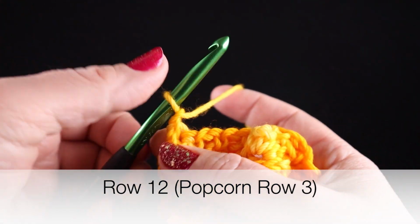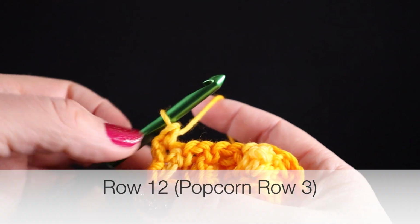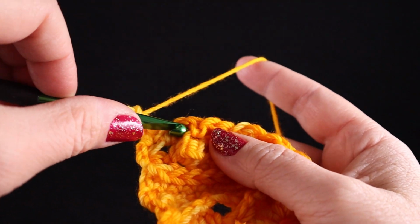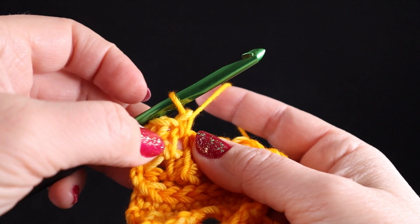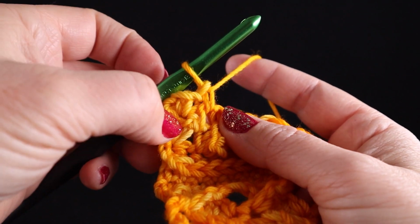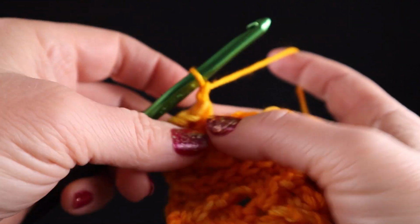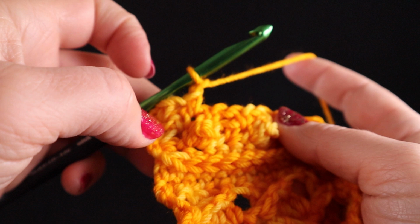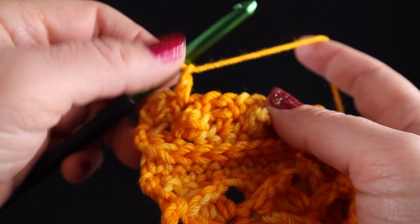We're going to work a chain one. We're going to single crochet in that first single crochet, chain one, single crochet in the next chain one space. Notice that we skipped the second single crochet. Chain one. Now this is where we begin the popcorn again, and notice that we are going to be alternating them in between the popcorn two rows down.